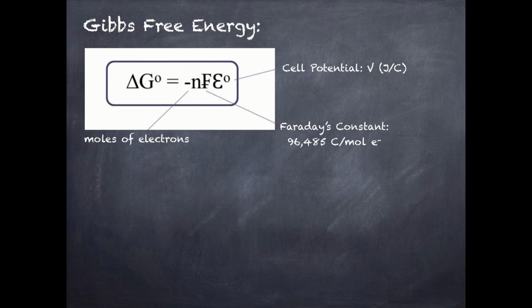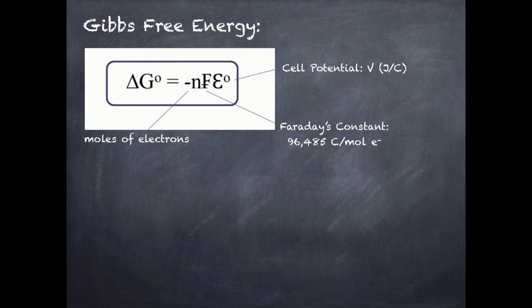Okay? Just a quick note about units. You don't have to memorize all of these different units, but what you do need to recognize is that the cell potential, whose units are volts, is the same thing as saying joules per coulomb. Now, the reason why that's important is you need to recognize the fact that your delta G, your Gibbs free energy, when you calculate it, its units will be in joules.